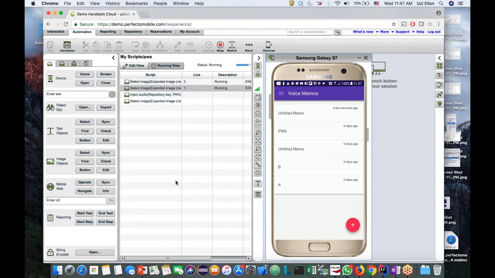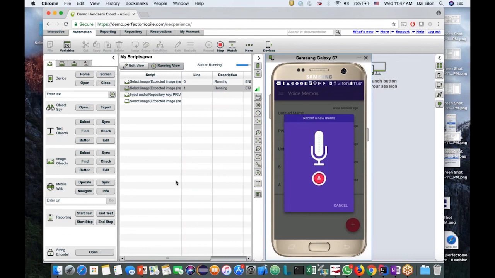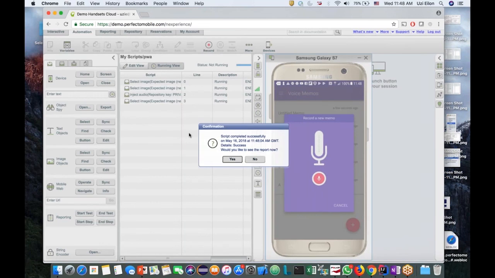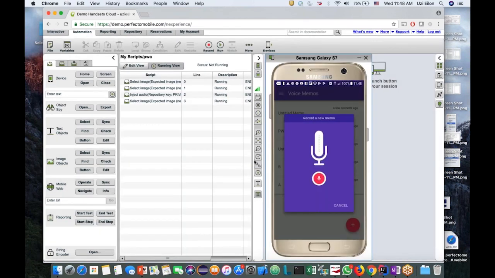Remember, we are working on the visual area, and then I'm pressing on the record. What happened right now is I inject an audio file because it's a recorder. I'm injecting an audio file into the device. We have an MP3 file that was uploaded to the cloud, which has been injected into the application. In this demo, that can be done from Selenium, by object or by images. You can see how I can automate my application, but not only the application, also work with a specific audio on the device itself.